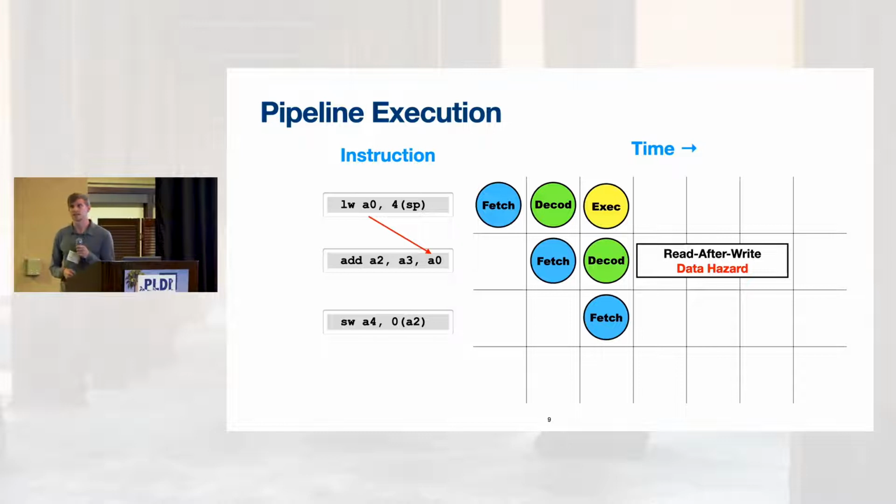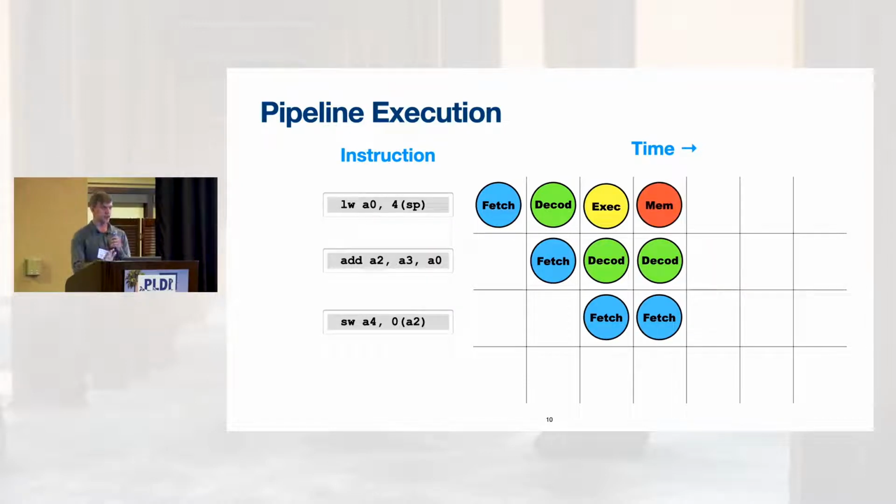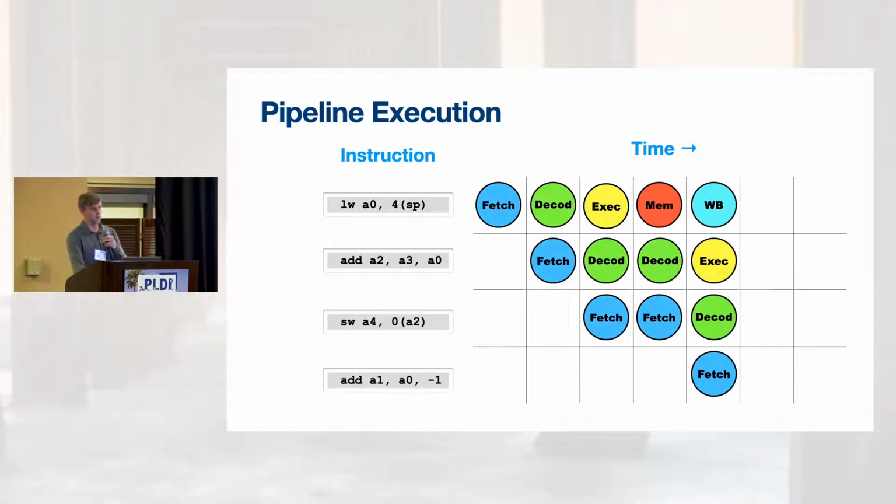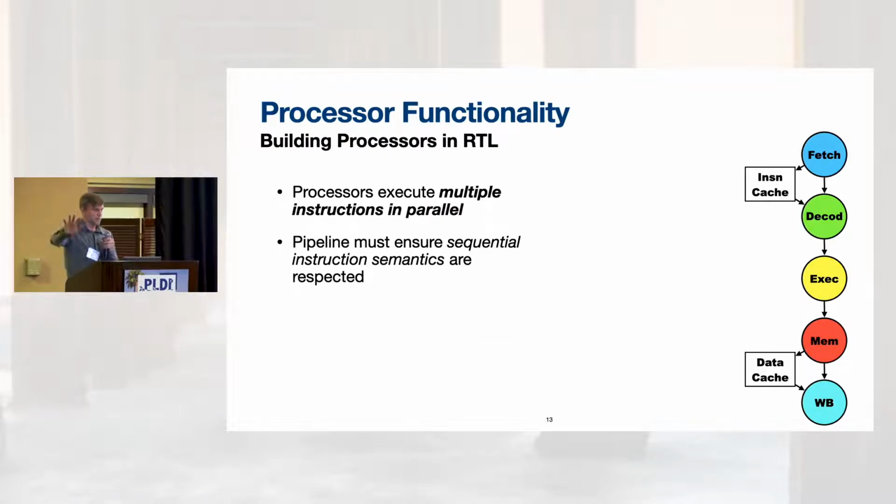And again, it's the architect's job to realize that this could happen in some potential execution and write some custom logic in the processor to detect it and prevent it. So in this case, they might write code that says, okay, I know there's a hazard here. I'll stall the front end of the pipeline. I'll delay that while the load keeps going. And then once the data value is available, I'll forward it to this add instruction and everyone else can continue.